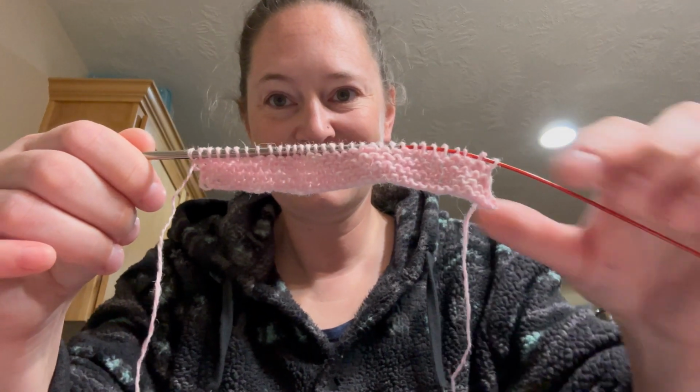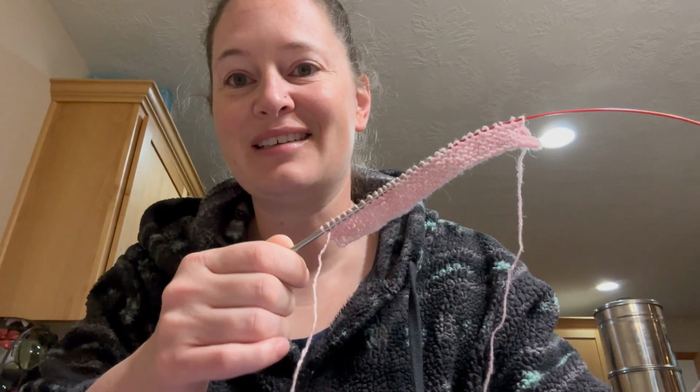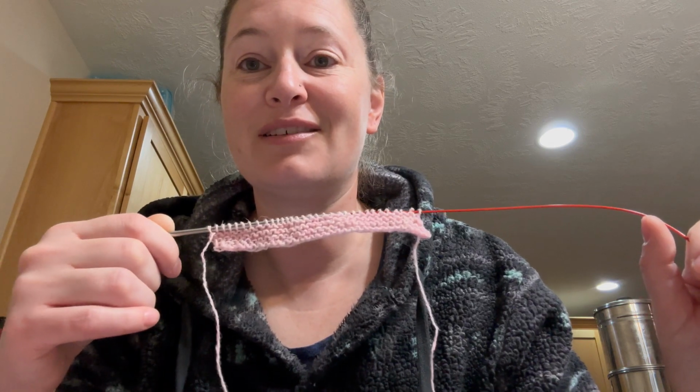Quick little spoiler. This is going to be full of spoilers depending on when you watch it. But I will show you the very first part, color A of Clue 1, Section 1. I mean, it looks like nothing, so I don't know. Is that a spoiler? It's a small piece of garter stitch fabric. But I have broken my yarn already, so on to the next section.